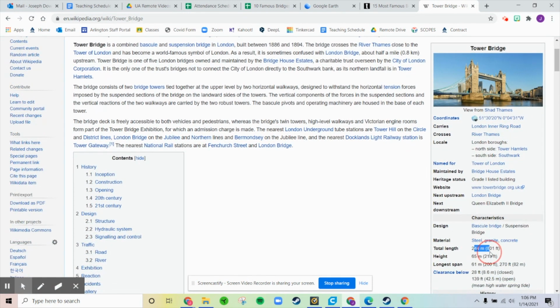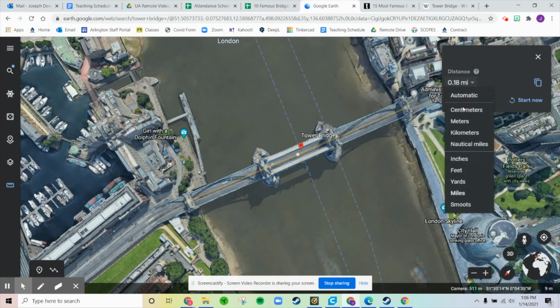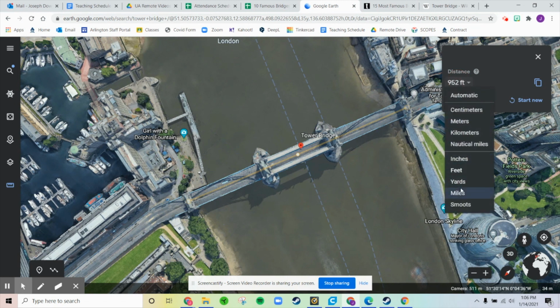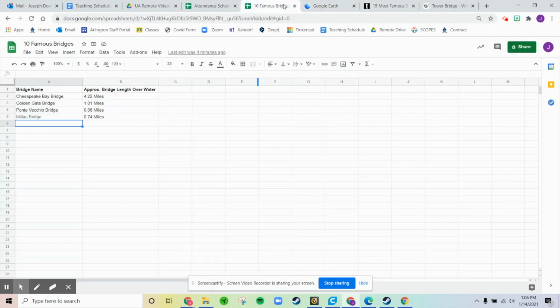Its total length is 244 meters, 801 feet. So if I switch it into feet just to see, I have it based on a little bit longer, by like 100 feet or so, 150 feet. But that's okay, that's close enough for me. Stick with miles.